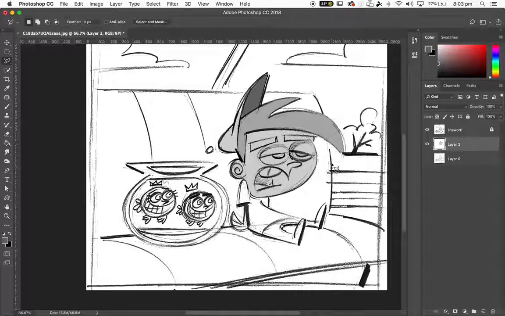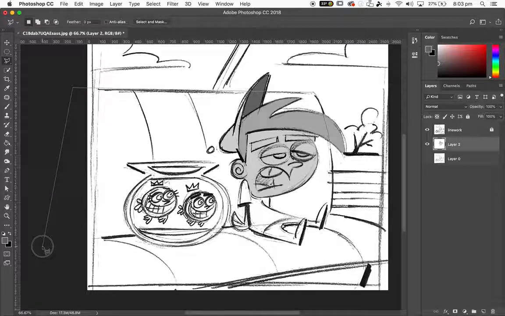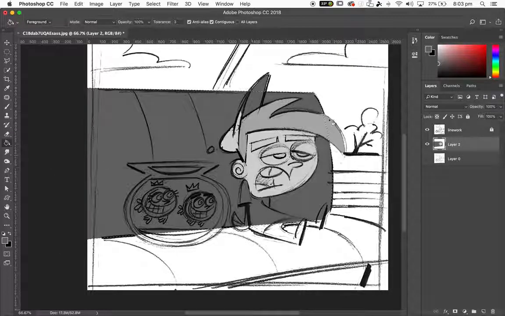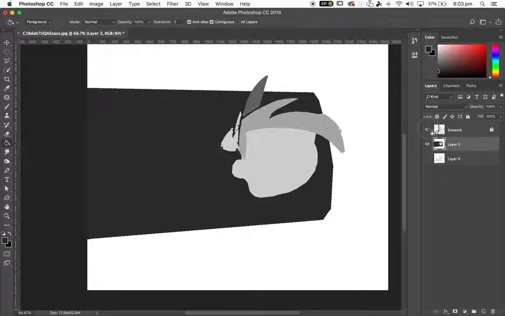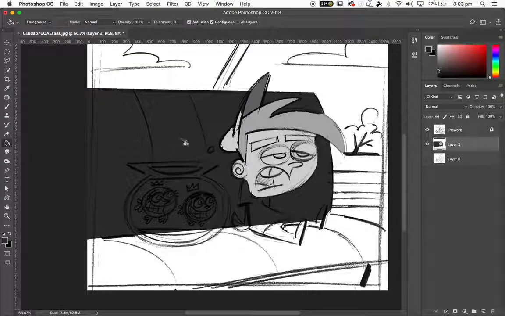Once you have some grayscales in there and you get your settings right, you can see we can really quickly jump through and untick all layers for this one and block that in. And it's kind of going to stop when it reaches any other grayscales, or in this instance if you want to add color or whatever. And then again I can just sort of jump in and go, great, I'm going to just quickly draw around this ball for example. As long as I'm behind the line work, I should be good. And click, click, click.